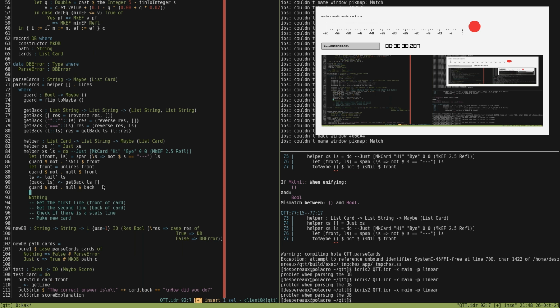So I'm not going to do it. Okay, so we do this. So we have a front and a back. And then we need to check for... Right, we need to check for a stats line. What's the best way of doing that?